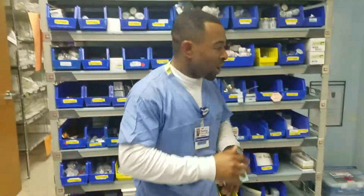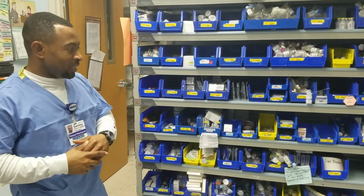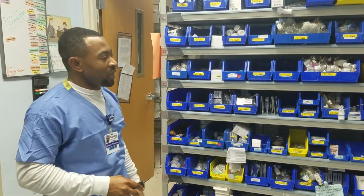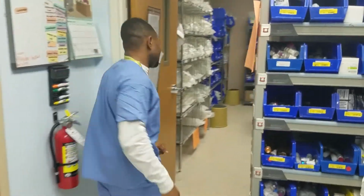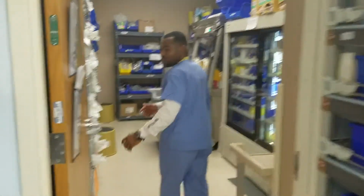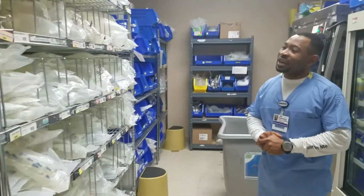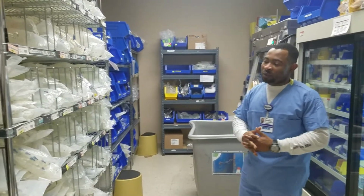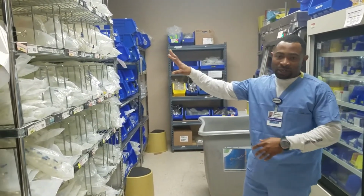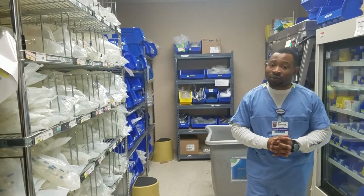And out here is where we have all our products and a lot of the things that we need. There's several medications that we have here. Also, all the way in the back here, we do have our storage area where we have most of our IV fluids, and the technicians grab most of the IV fluids from here, ensure that they're grabbing the right medications, they scan what they grab as well, and physically look at it and be sure it's the right fluid.